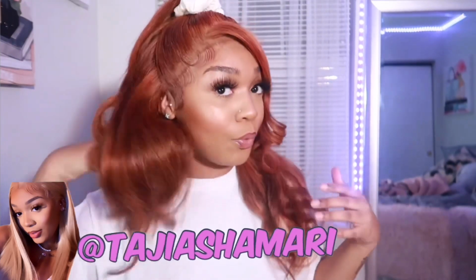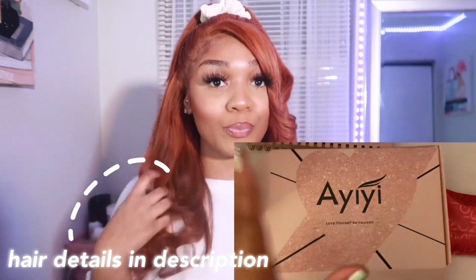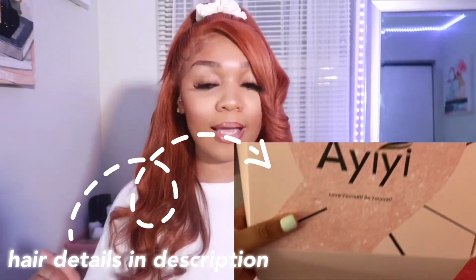Today I'm doing this orange, kind of like a burnt orange with a little bit of black in it. I got this from Ayiyi hair. To dye this hair, I took cinnamon and Cajun spice, the Kiss brand. So yeah, this is what it looked like.